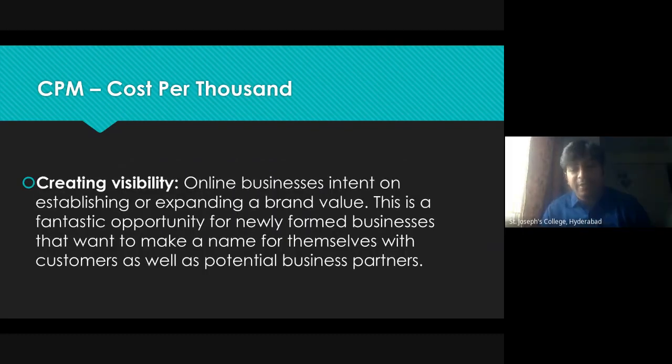It's creating visibility for small companies and startups, which find it really difficult to compete against bigger, established brands because of the limited money and disposable expenditure they can afford. What do small companies do? The best platform for them is to go for a CPM, because it helps them make a name for themselves, where they can make sure the brand is reaching as many people as possible. It can reach lakhs of people just by going for a CPM.